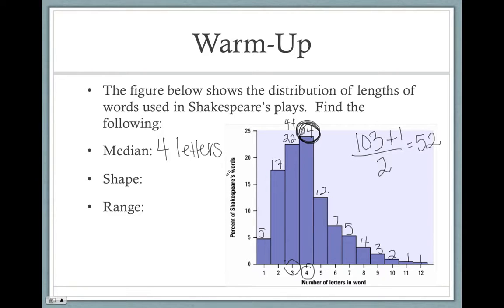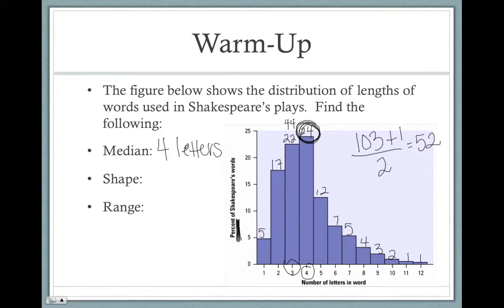Okay? Another thing you could have realized is that the y-axis wasn't actually the frequency, but it was the percent. So really, in eyeballing these numbers, I overshot a little bit. They should have added up to 100 because the total should be 100%. So I'm really looking for the bar that contains the 50th observation, which still would land me in this 4 letters per word bar.